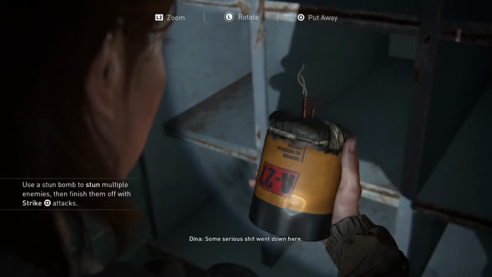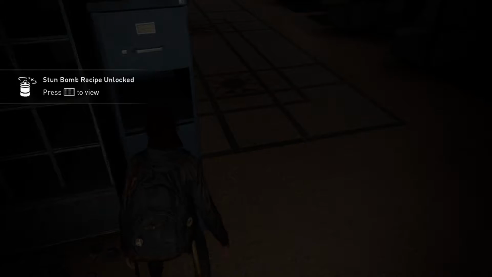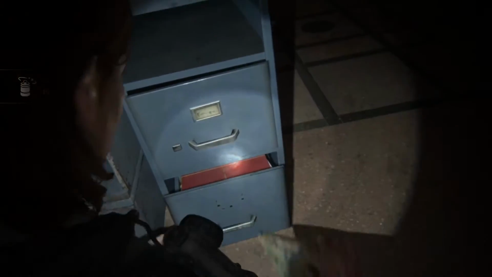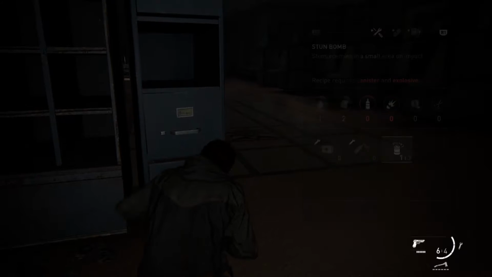Stun bomb. Huh. Finish them off with strike attacks. Okay. Oh, and we unlocked the recipe for it. Nope, that's our map. What do we need for this one? A canister and explosives.